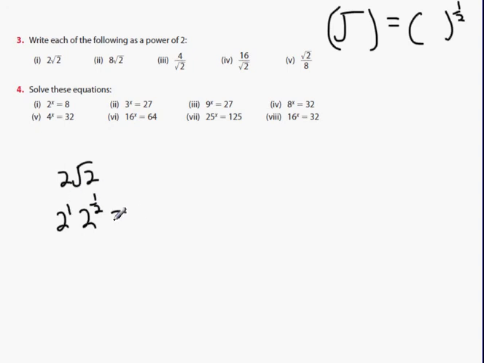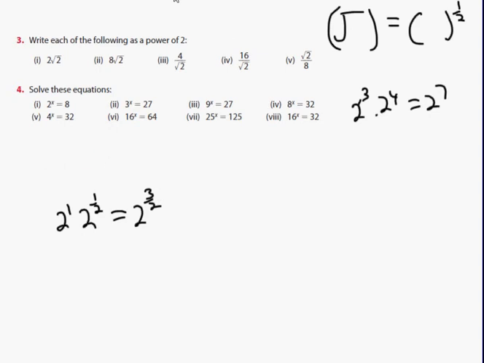What do you do with the powers? Anybody remember what you do with the powers? Alright, no, you add them. 2 to the power of 3 by 2 to the power of 4 is 2 to the power of 7. Therefore, 2 to the power of 1 plus a half, that's 1 and a half, isn't it? 1 and a half is the same thing as 3 over 2. Next question.